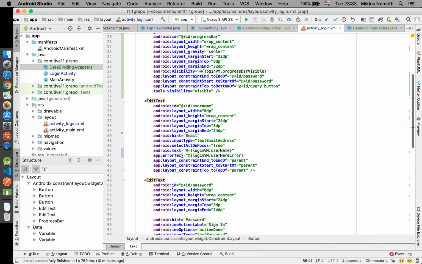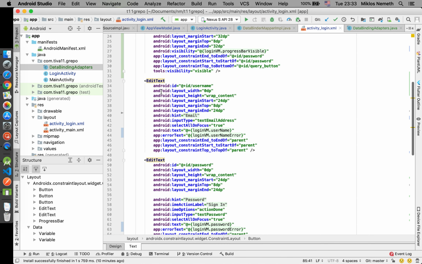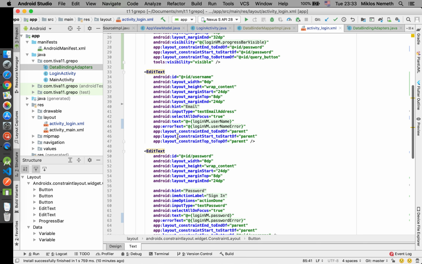And then we have here another, this edit text. As you see, there are two possibilities, two-way binding. This is a two-directional.